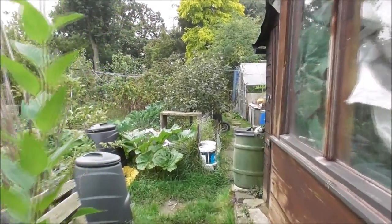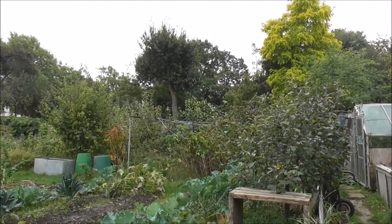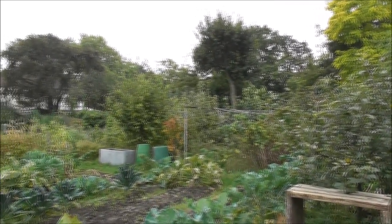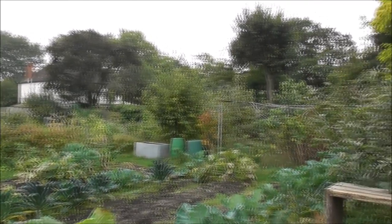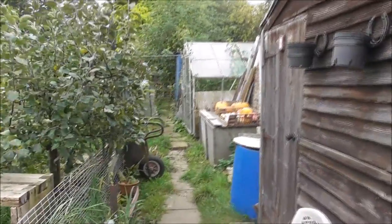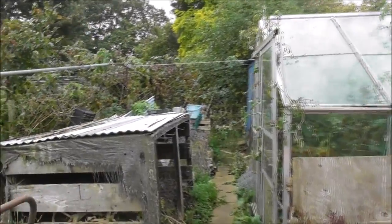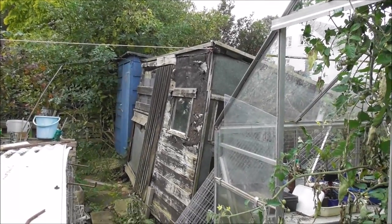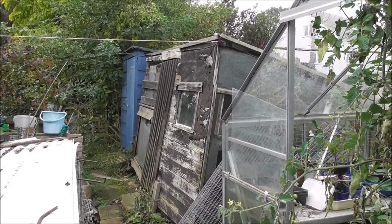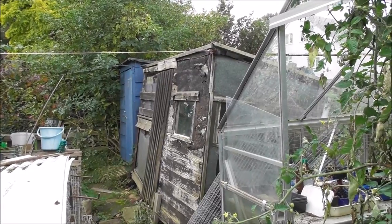Let's go and have a look at his plot. It's all a bit overgrown down this end. That there is Paddy's old fruit cage — the area in front was given to someone else about a year ago, but that was all his veggies down there. Let's go and have a closer look at his fruit. It makes me sad. And look — his shed's falling down. Can we rescue it? I suppose it depends on when the new person comes and whether they want to try.